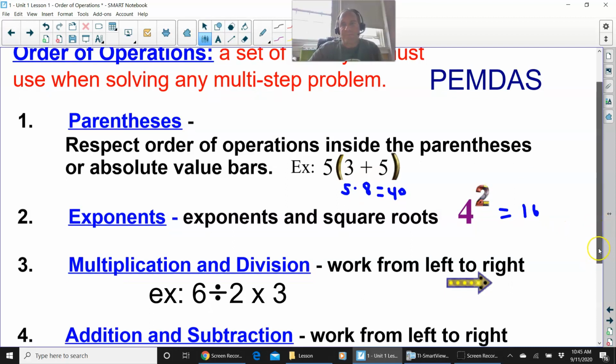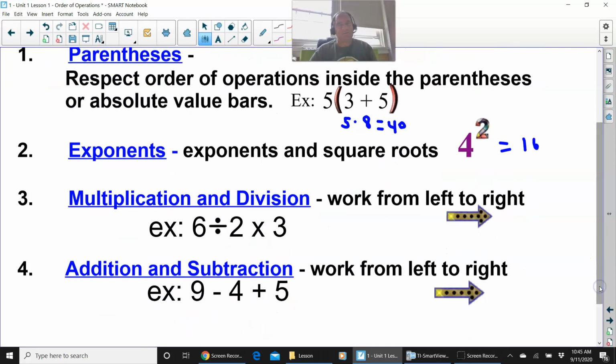Multiplication and division. Everybody forgets about this. You'll see these on social media asking, hey, what's the answer to this question? They almost always have number 3 and number 4 mixed up, people. So we have multiplication and division, but when it's in the same statement, in that same problem, you always go from left to right, no matter what comes first. You notice that it says multiplication and division. Multiplication does come before division, but not when it's in that same statement.